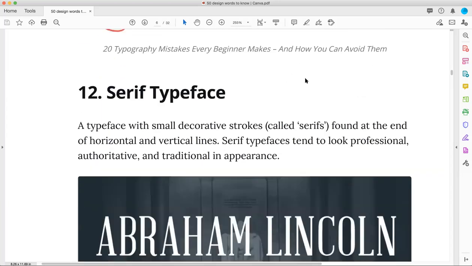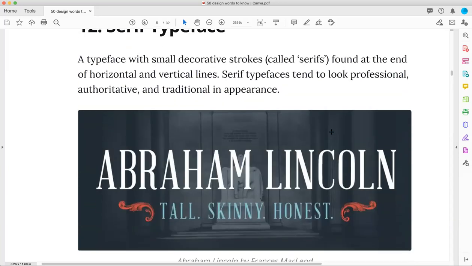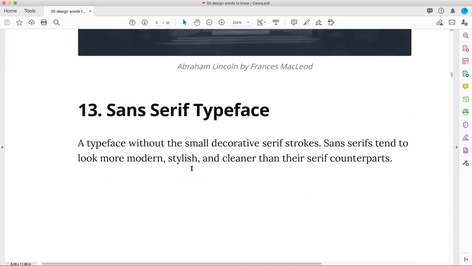A serif typeface is a typeface that has a small decorative stroke, right? And those strokes are called serifs, and they are found at the end of horizontal and vertical lines, right? I explained this already. All these things here are called serifs. I don't think I need to explain what the serif is to anybody in this class after all these years. All right. Sans serif as well. I explained sans serif already. It's a typeface that has no serif strokes. Sans means no serif. All right.